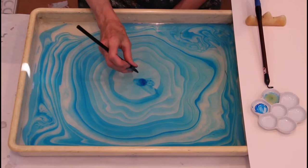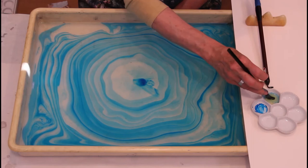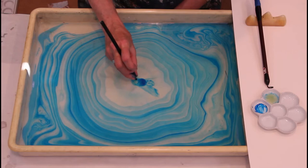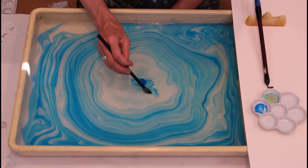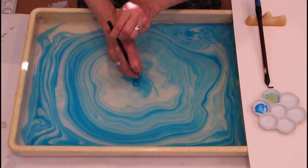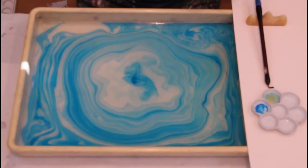So each time I add a spot, I've also added in some of my clear. And that way it gets lighter and lighter and lighter. And I'm going to try to gently remove that spot from the bottom of the tank so that you can see better what I'm making. So big tank, lots of ink, lots of surfactant.